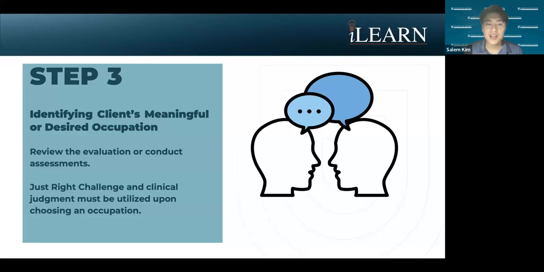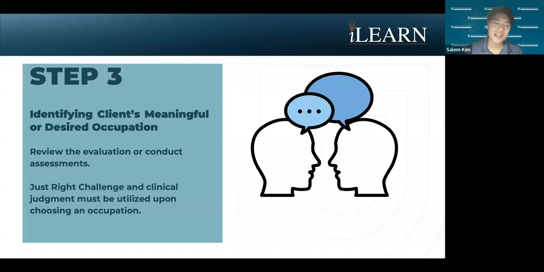When choosing this occupation, try to use your clinical judgment because you don't want to use an occupation that cannot be done by your client. Or sometimes your client will ask, hey, can we try this occupation? However, we already know that it's not safe for your client to do certain occupations. In those cases, don't discourage them by saying, hey, you cannot do that right now. But show them your list of occupations and say, hey, that occupation is down here. Once we clear all this, we'll try to perform or practice that occupation. So that adaptive way of speaking will definitely make you and your client happy in hand therapy.